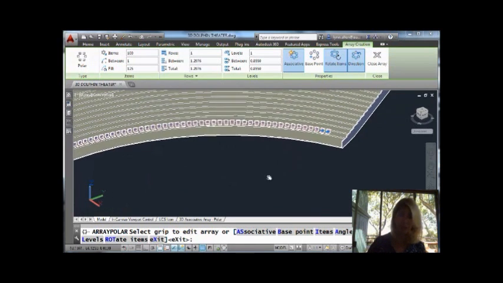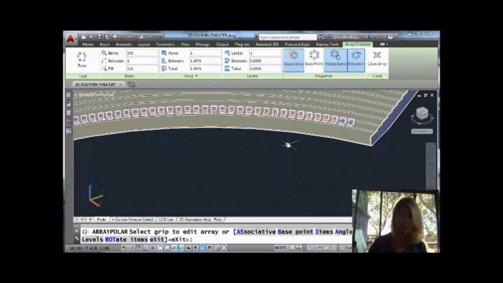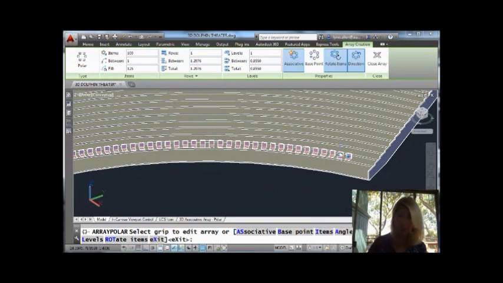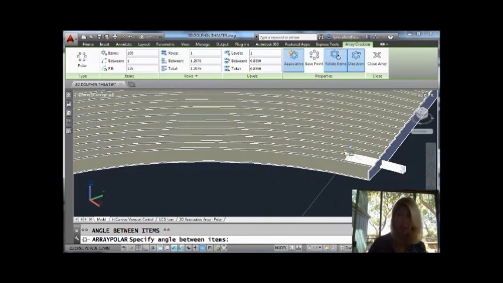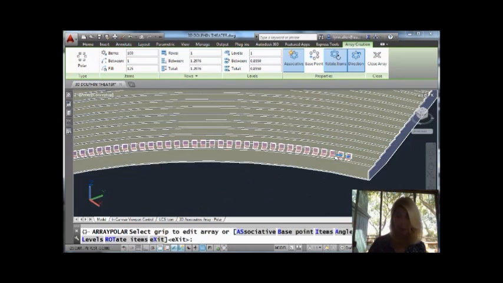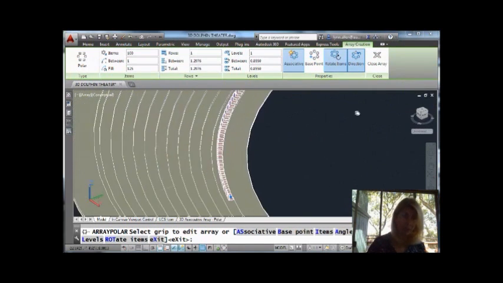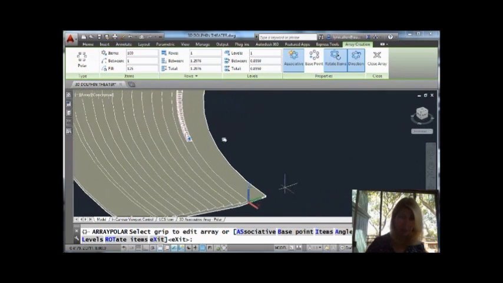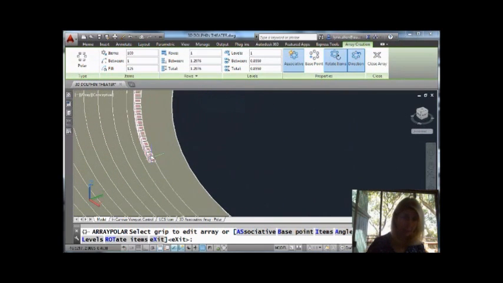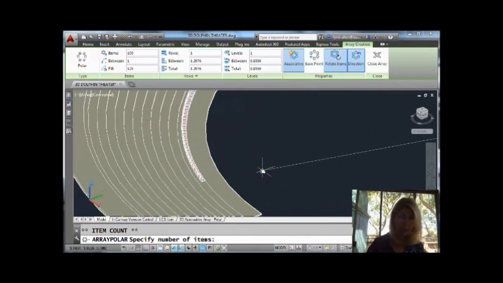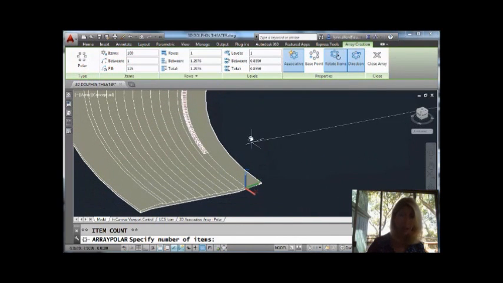All right, let's zoom up. There are some pretty cool grips that I like to work with on my polar arrays. I can grab this grip right here and control the spacing between the chairs, right? In fact, if I go too far, you'll see the chairs start to go all the way around again. Okay, we're just going to leave it something like that. And you'll also see that there is another grip all the way at the other end. If I pick that, I can control exactly how big the angle is that those chairs fill up.